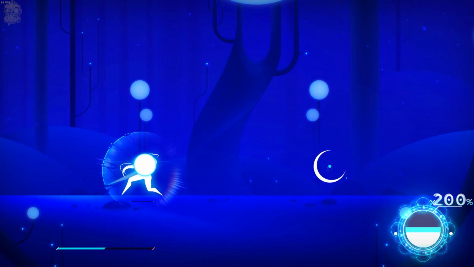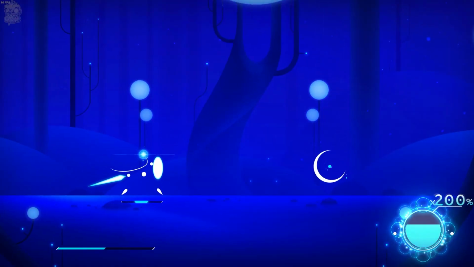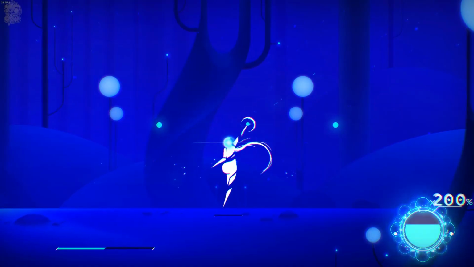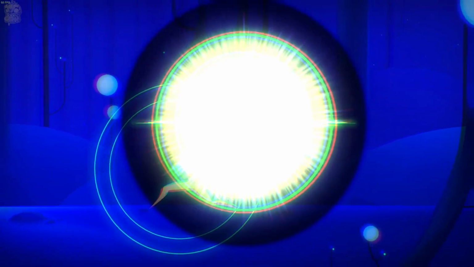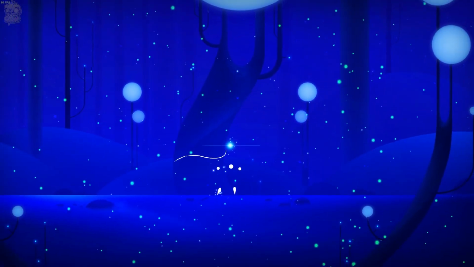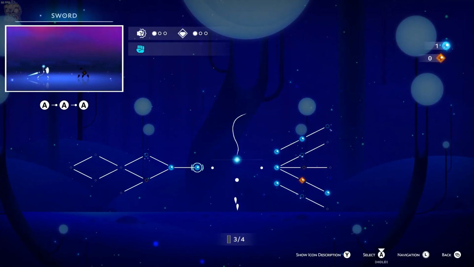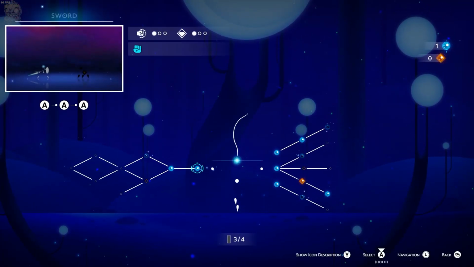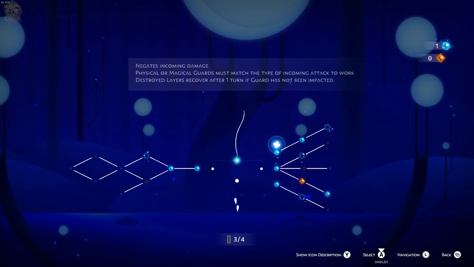Okay, that was it. Okay, let's go. Absorption time! A-Y-X-A. Okay, we got a new ability. Okay, so we have a skill point.